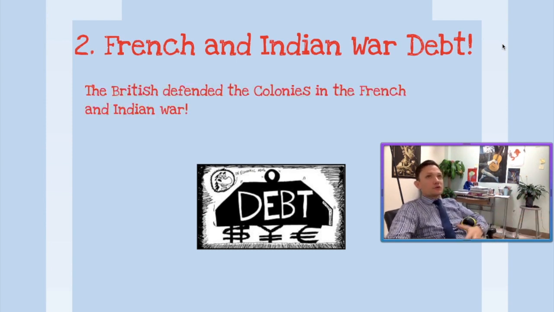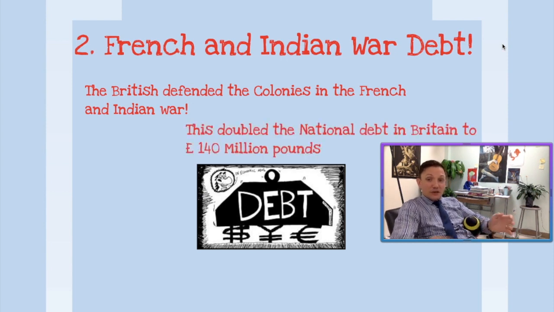Also known as the 7 Years' War in Europe. And as we know, the British defended the colonies in the French and Indian War. The British defended the 13-colony area away from French and Native American armies. And also against the Spanish, because the Spanish are going to try and help push the Brits out as well. But everybody ends up failing, and the British end up winning.